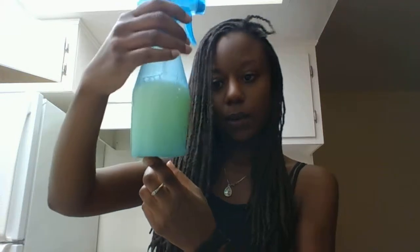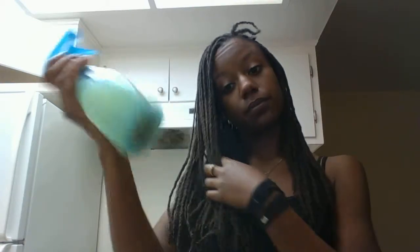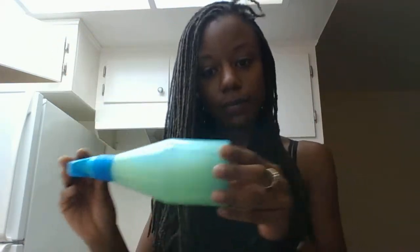Let's see here. I just mixed it up. I wanted to show you guys what it looks like when it's settled. It kind of looks like orange juice. But you can see it's really liquidy.